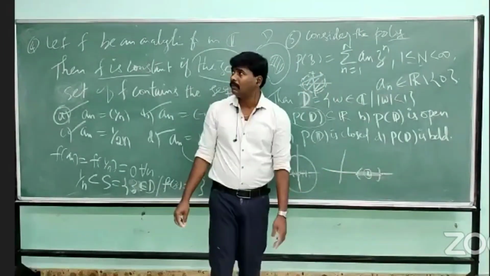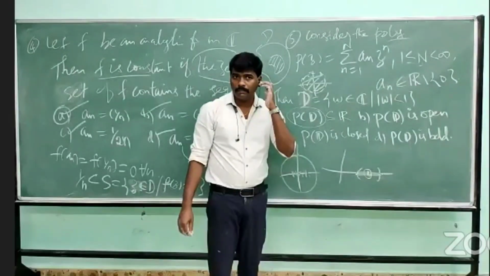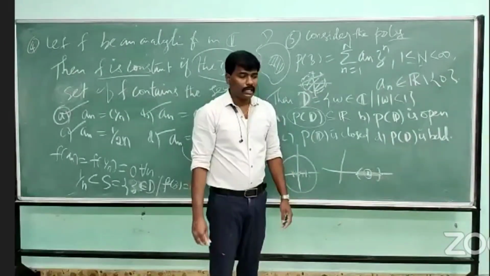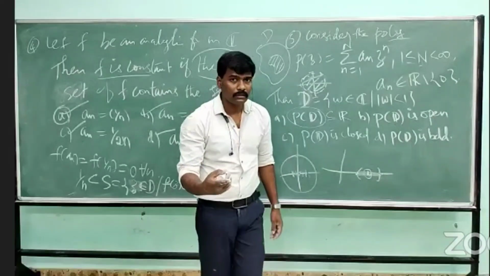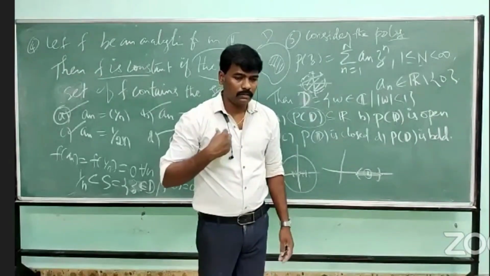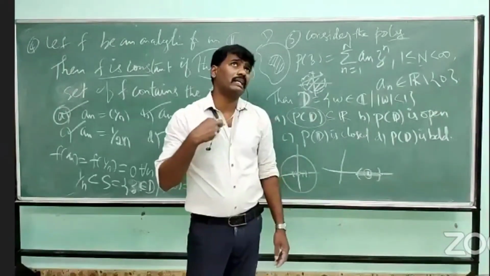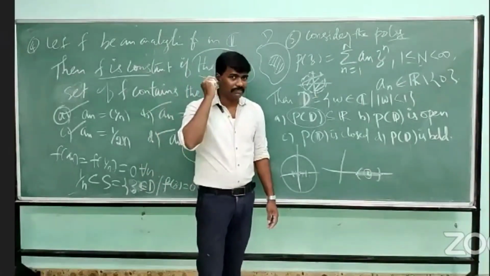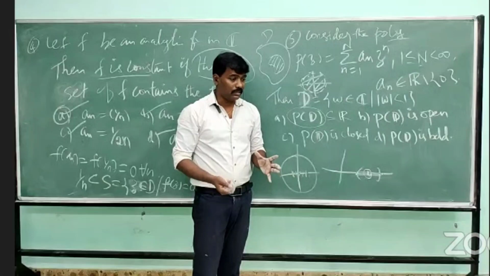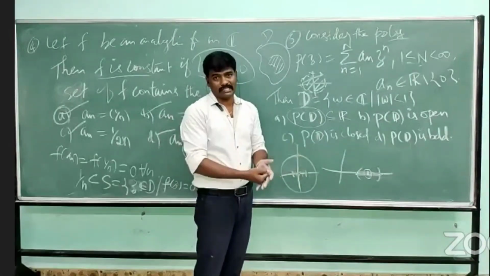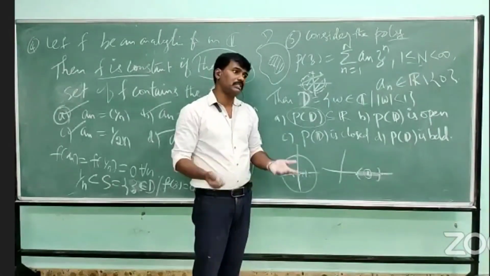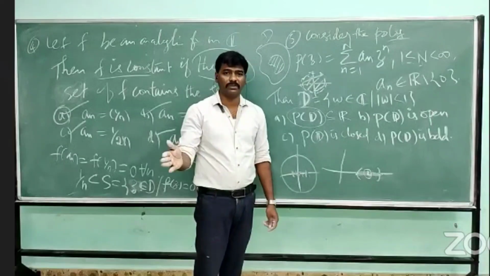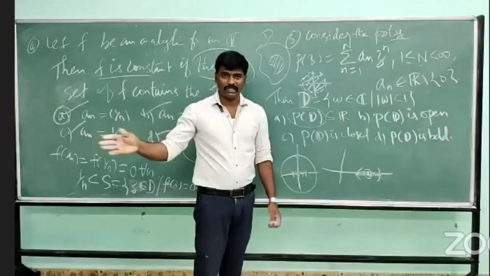Yes, madam. Can you say a sequence is connected? Sequence is connected does not have a meaning. The meaning of connected is a different concept and the sequence is different. The sequence can lie in a connected set, but the sequence itself is not connected. A sequence means distinct points: z1, z2, z3. They are distinct.